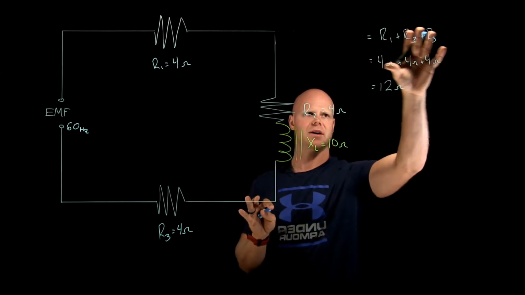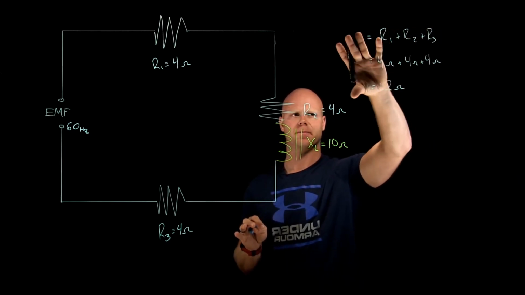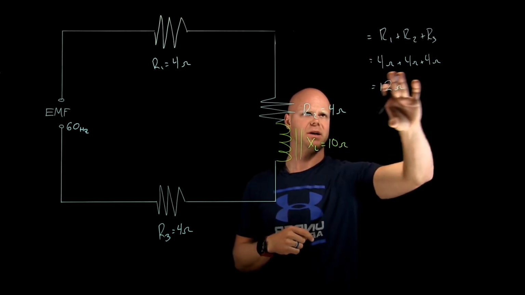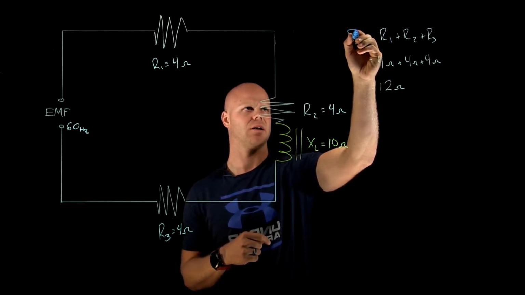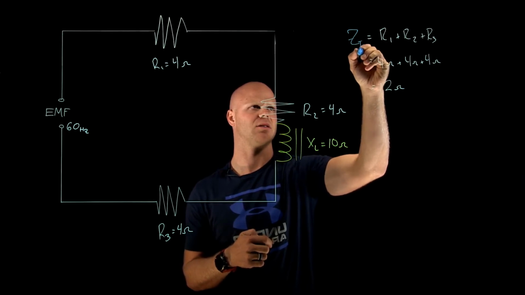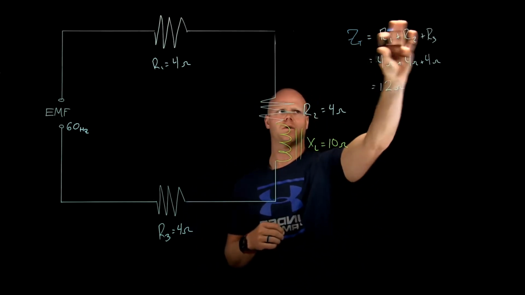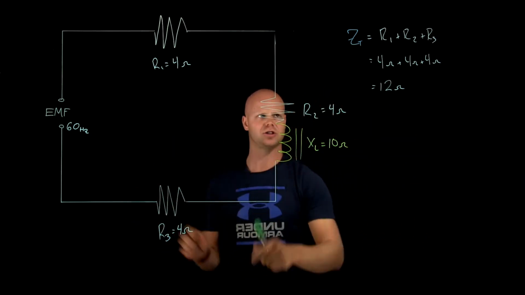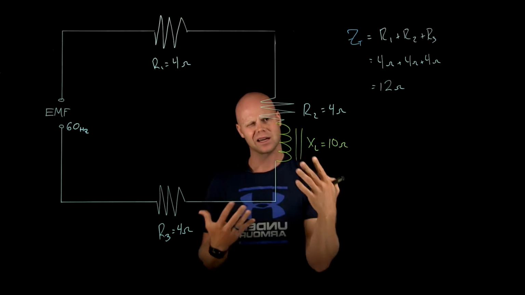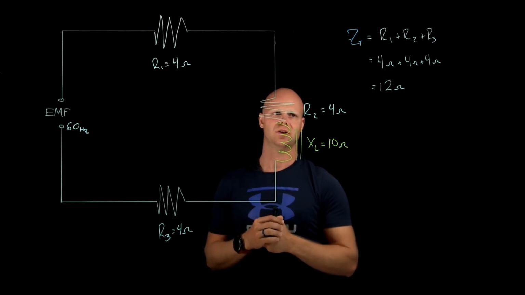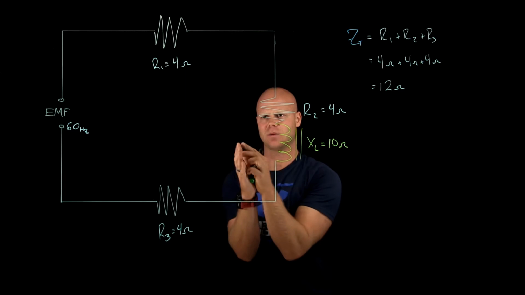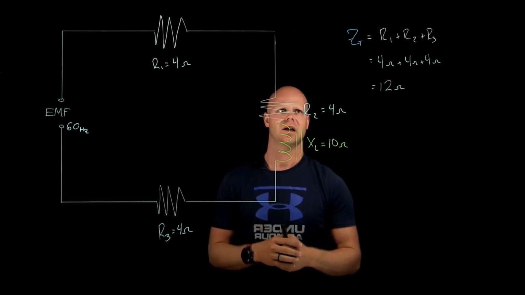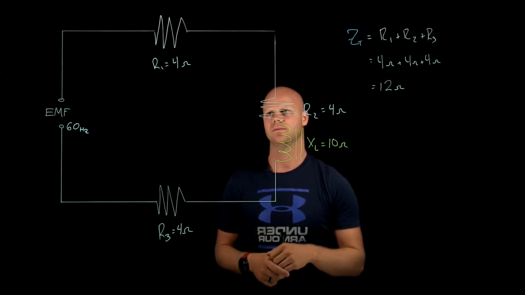Now when I'm calculating this, I left this up here very intentionally, because none of these fundamentals are going to change. When I go to calculate my impedance total, those three values stay intact, exactly where they are. What I would like you to think of quickly is what's going to happen to my total impedance. If you understand what happens to opposition as you add values in series, what's going to happen to my total opposition?